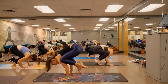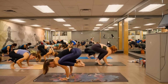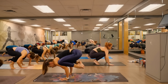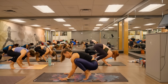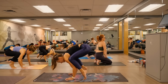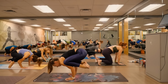And then if you feel balanced when you lift 1 leg, just lean slightly forward, tilt your body forward, and take the second leg. Not even take the second leg off the floor, it kind of takes off all by itself. Give it a few tries for my beginner students. Again. Come on up a little bit higher, like this. My leggings are so slippery today. I was afraid that I couldn't do it, so 1 leg, because it's not helping. And the second kind of glides up, tilt the body slightly forward.